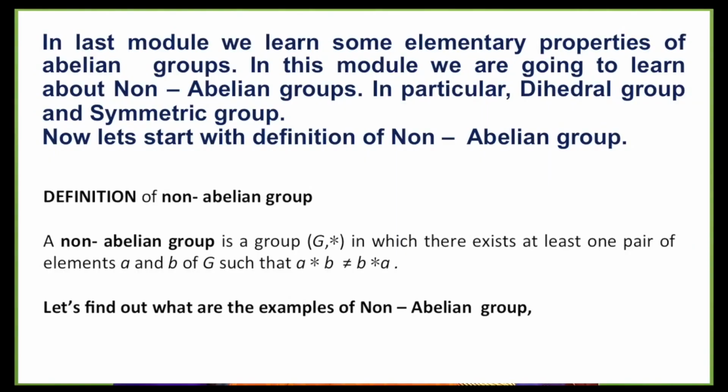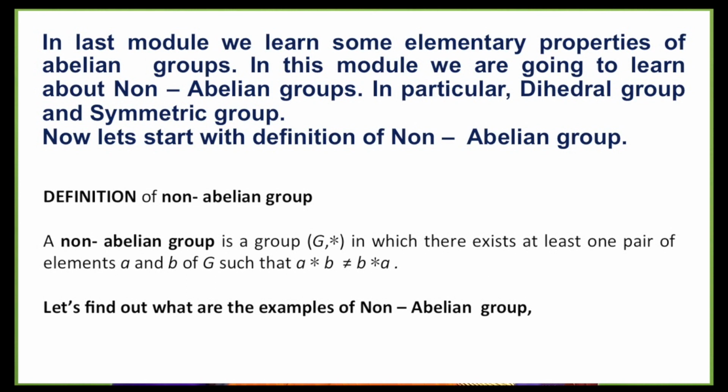Dear students, now we are going to learn about elementary properties of non-Abelian groups. In last module, we learned some elementary properties of Abelian groups. In this module, we are going to learn about non-Abelian groups, in particular, dihedral group and symmetric group. Now, let's start with the definition of non-Abelian group.